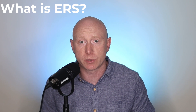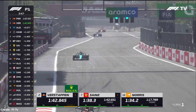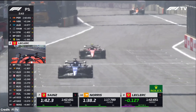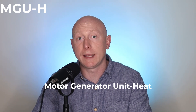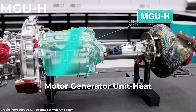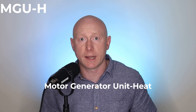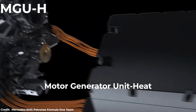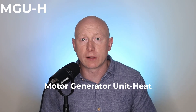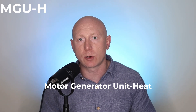These parts do get changed out during the race year and can have a drastic effect on a car's performance during a season. The Motor Generator Unit Heat, or MGU-H, serves as both a generator and a motor and is the most complicated part of the ERS. As a generator, it can create and supply electricity that goes to the energy store — the battery — or directly to the MGU-K to increase the crank power, overall car speed.